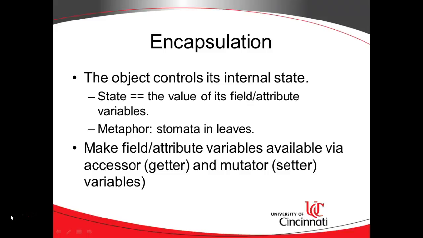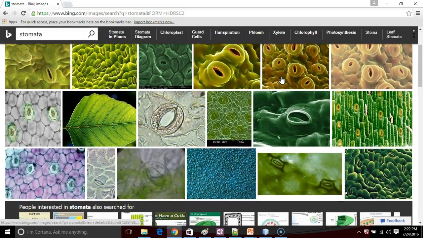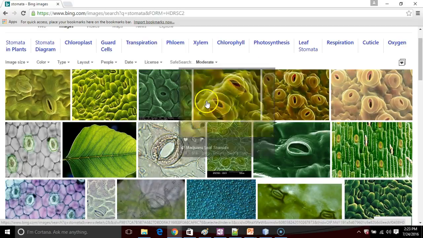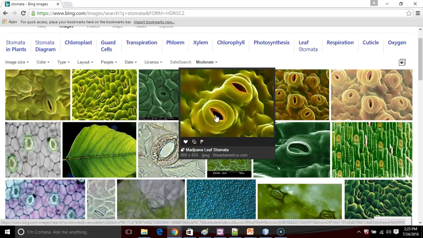Encapsulation. Okay, you might recall when I was talking about this, I talked about a concept in plant life called stomata. So stomata are these specialized cells on the leaf of a plant that are operated by turgor pressure, or water pressure. And essentially, when there's enough water pressure, it inflates these cells, kind of like inflating a balloon. It inflates these cells, which opens it up.